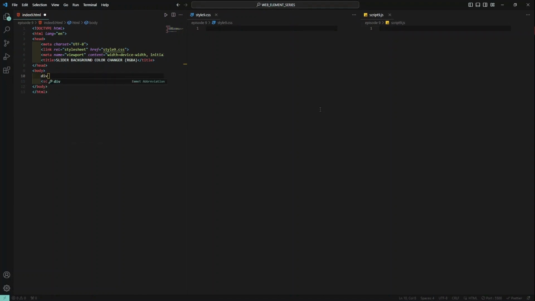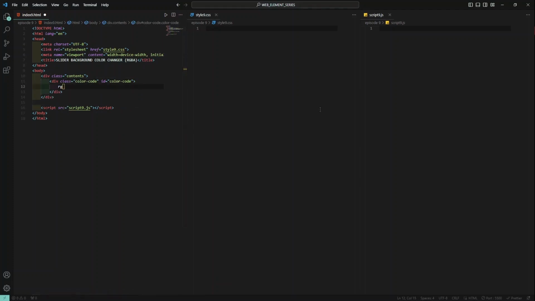Now we'll start with creating a div with the name contents. This is simply a modified code of the last episode. Make sure to check it out also because it is the basic episode for this one. Now we'll create another div with the class color-code. I mistakenly put an equals sign, I need to put a hyphen. So here it is. Now we also need to add the ID, so I will name it the same, color-code.